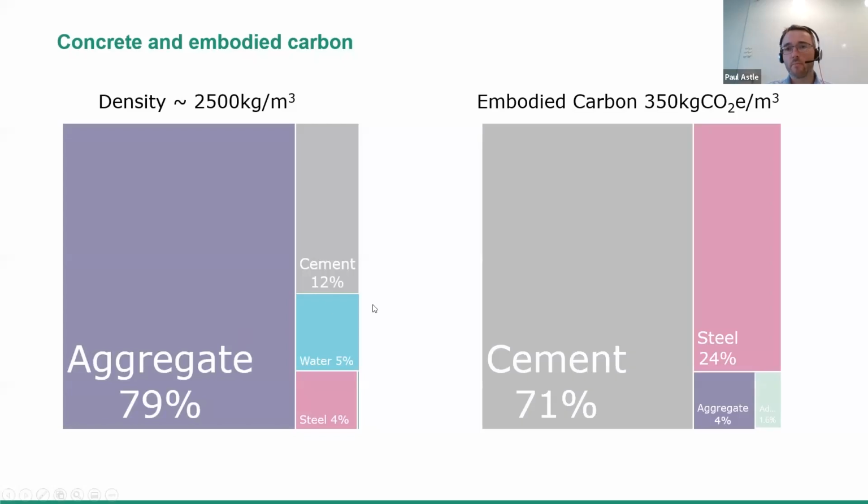So that's the distribution of those materials by weight. But if we look at the distribution by embodied carbon, it's a different picture. And all of a sudden we can see how significant cement is, which completely dominates the embodied carbon in concrete, followed by the steel. The aggregate itself is relatively trivial in this context. That's not to say aggregate's not important, and there are other aspects of aggregates and how we use those that need to be considered. But in terms of carbon, it's the cement and the steel that are the most important thing. Admixtures do start to make an appearance at this point, but again, it's still relatively small, not worth focusing on at the moment. It's the cement and the steel.